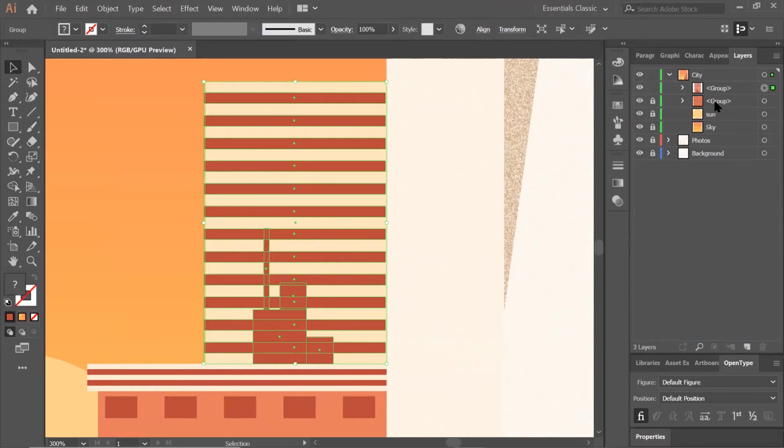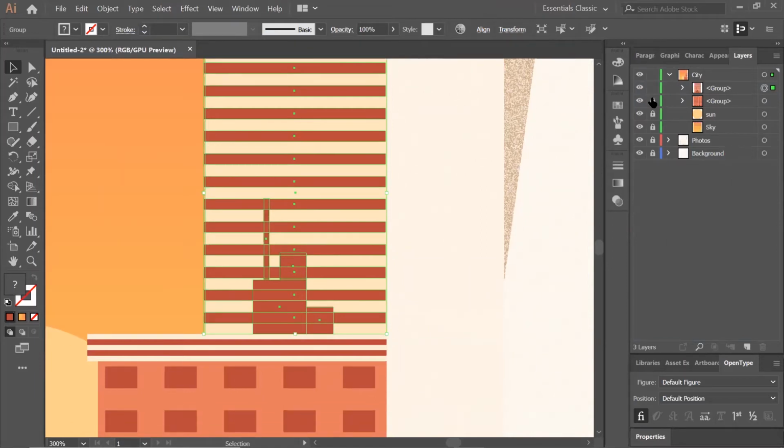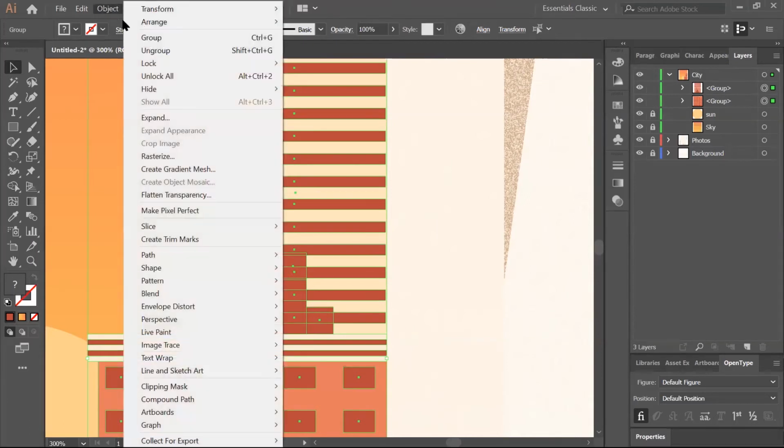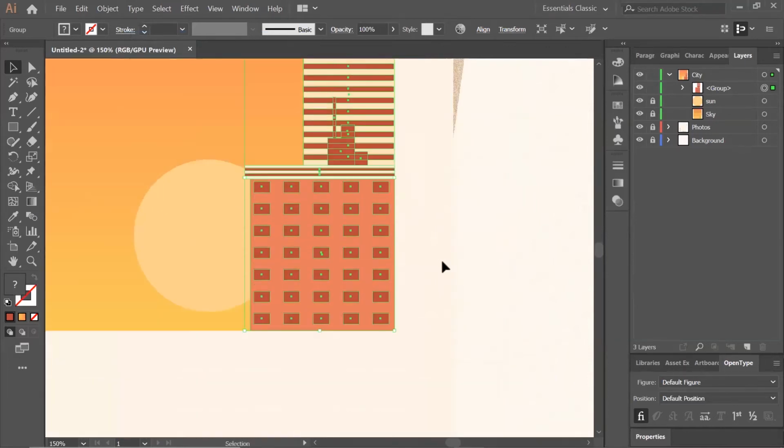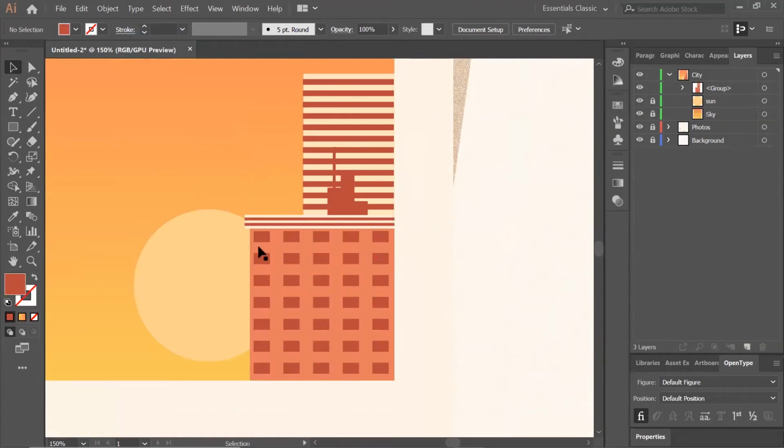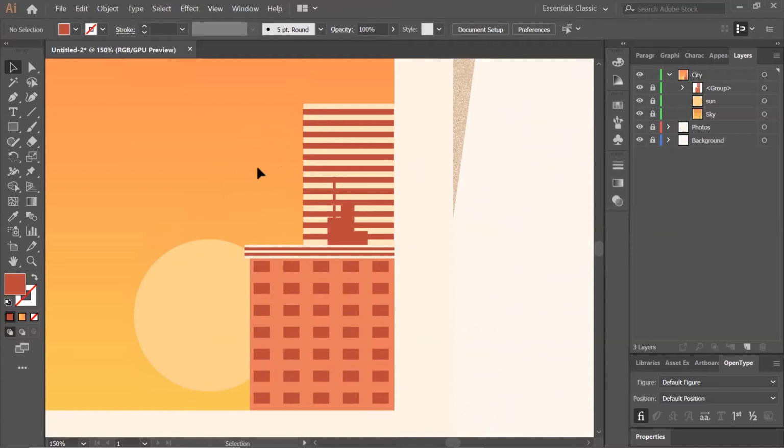I want you to unlock this orange and red group. So this one's unlocked and this one's unlocked. Click and drag to select everything on the screen, or Control A, select all. Go to the tippy top, object, group. Now we have all of this is one group. So we're going to now lock down all of these buildings. We're going to work in this area now, so I'm going to zoom in.